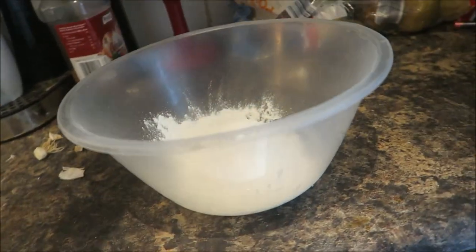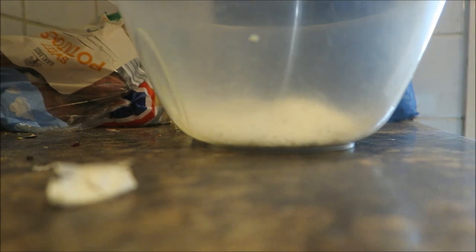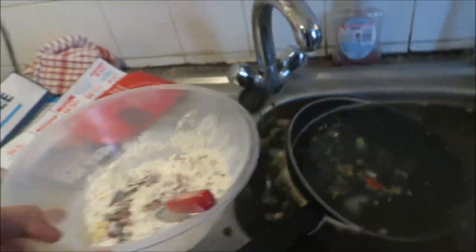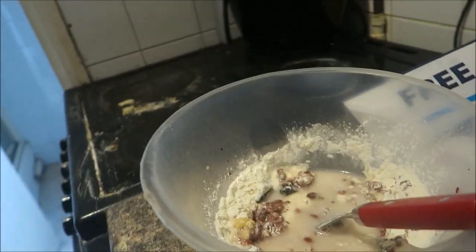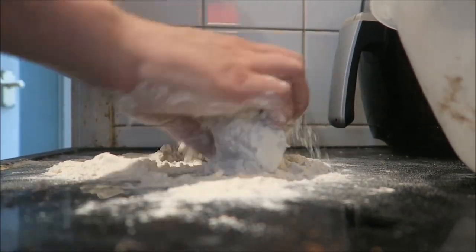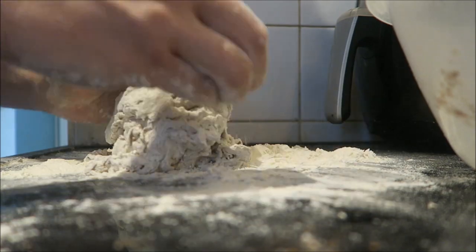Here we have some self-raising flour — we'll chuck that in there. What else goes in dwarf bread? We're putting in a little bit of olive oil. Why not put in some red food coloring as well, to make it take on the color of our enemies' blood. We're gonna stir this together with a fork — that's gonna need a bit of water in it as well. It's gonna make my house stink when I cook it. I've mostly mixed it together, I'm just gonna give it a bit of a knead. This is really very strange — I can feel the rocks inside. Make sure the rocks stay in there because we need them for the weight. It's not clumping together as nicely as I'd like because the rocks keep falling out.